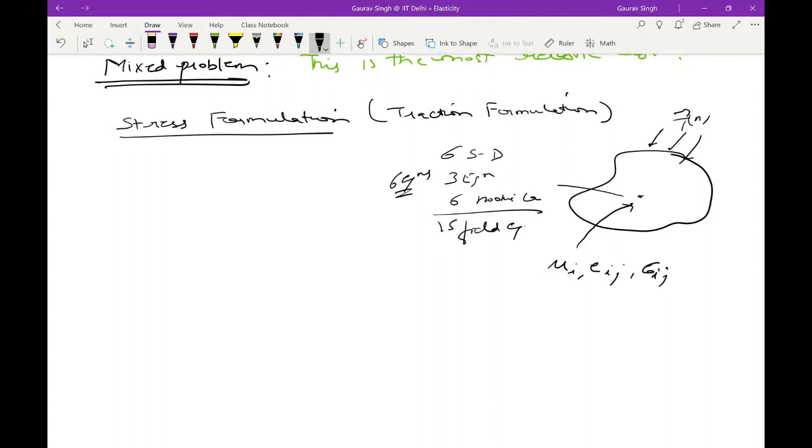Okay, so once that is identified, because only the tractions are specified at the boundary, we want to convert all our field equations in terms of tractions or stresses only. Okay, so we will see how that can be done. We'll see how the starting of that question happens, and then let's move on and try to find out how this can work out.